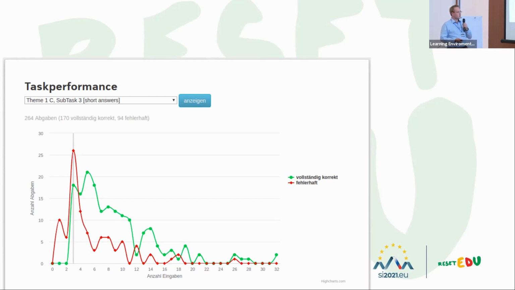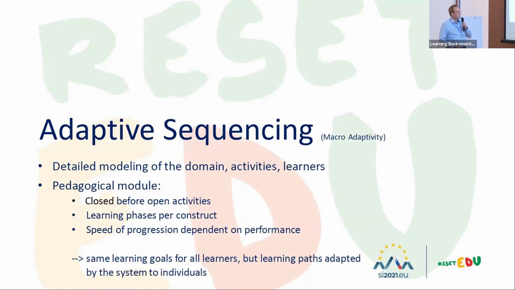And as a teacher, I don't need to invest work in it. We can see that this is actually a good exercise because the green line here is most of the time above the red line, which means that the probability of investing time and effort more often leads to a fully correct exercise than an exercise where I still have to put in effort. And of course, there are other exercises. You can analyze this for every exercise.